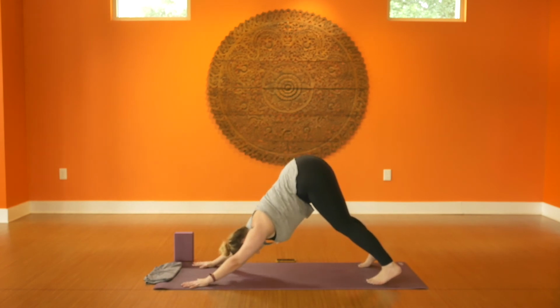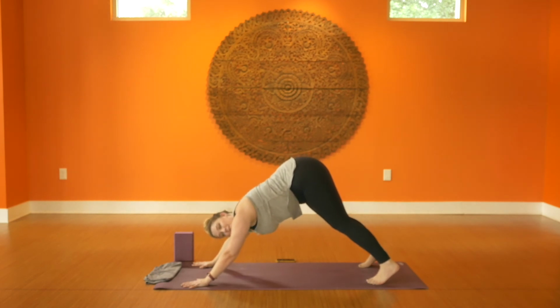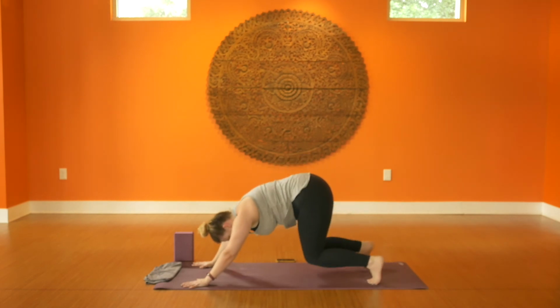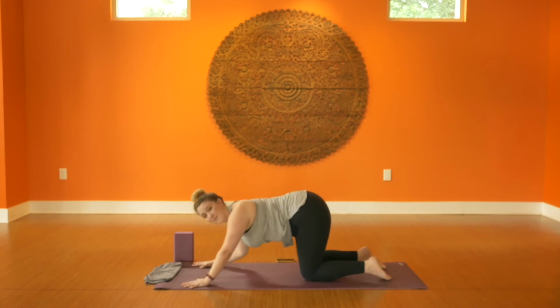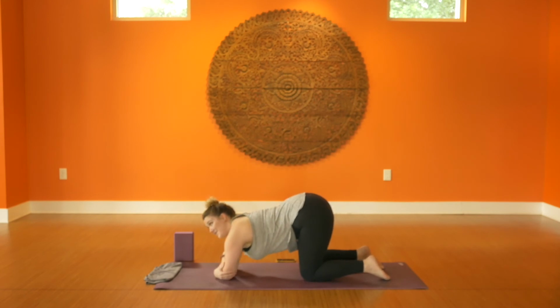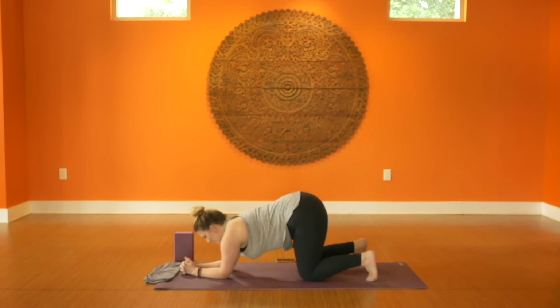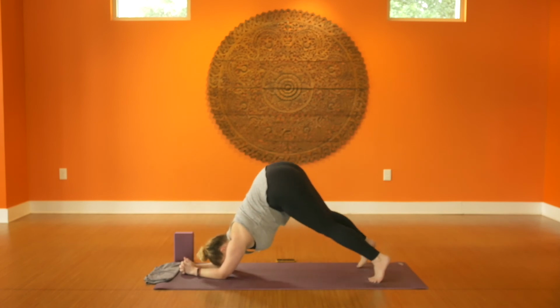All right, from downward facing dog, we're already upside down, and we're going to keep that action going with Dolphin Pose. Bring your knees to the mat. Then bring your forearms to the mat. Grab outside your elbows. So the reason we do this is to measure the distance you want between your arms. Keep your elbows where they are, but interlace your hands in front of you. All right, from here, tuck your toes. Press your hips up, lift your knees.